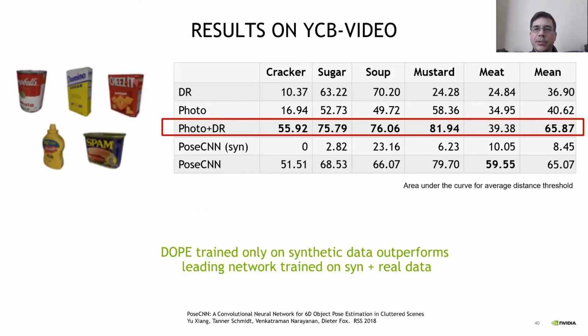And these are results on the 5 YCB objects that I mentioned earlier, not only that cracker box, but the other ones. And you can see that our photorealistic plus domain randomized data, when we use those to train the DOPE network, we get state-of-the-art results on 4 of those objects. The 5th object, we struggle a little bit. That Spam meat can has a metallic top, and the NDDS dataset synthesizer that we were using at the time did not model reflection. And so we weren't able to generate images that looked sufficiently like the real images.